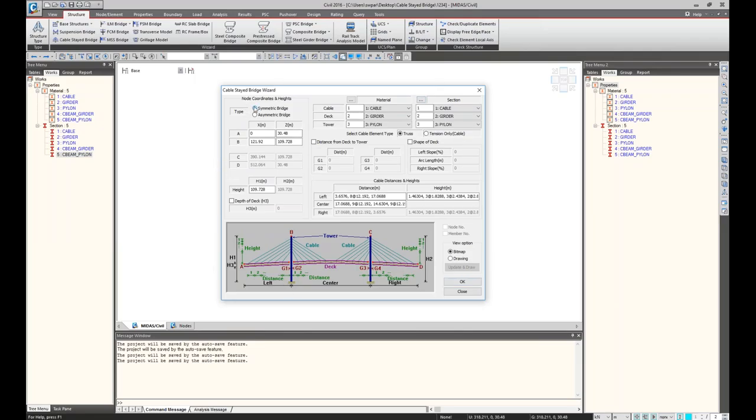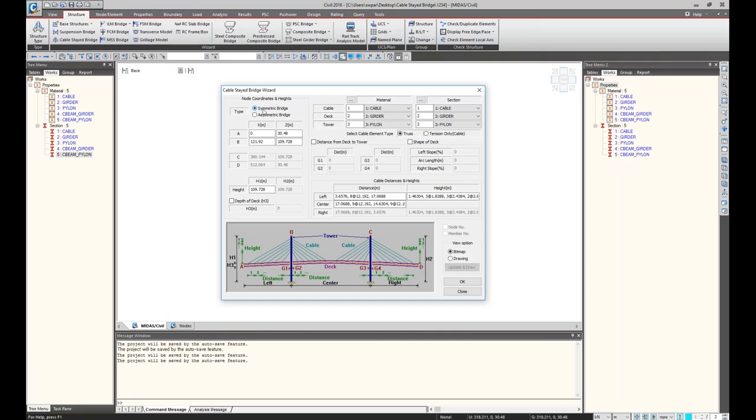And the first thing is, you have to go to the cable stay bridge widget, and you can see this widget interface. The first thing I want to mention is that whether your bridge is symmetric or asymmetric, you can choose and define your bridge model. So you can see the A node and B node and C node and D node, right? A means it's a starting point at the deck, the coordinate, which is on the X and Z plane. So this is 2D.